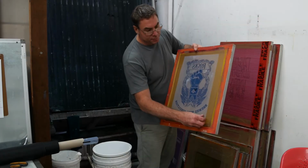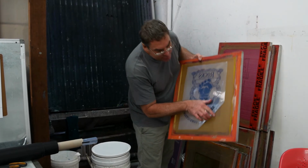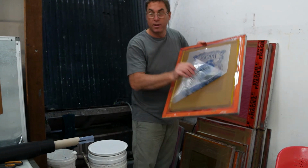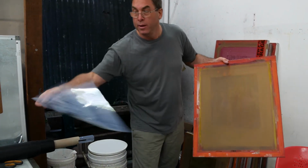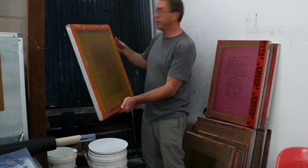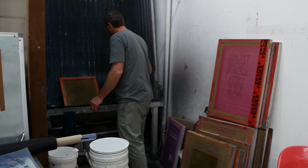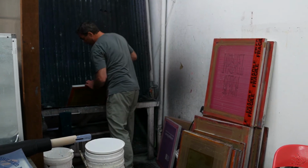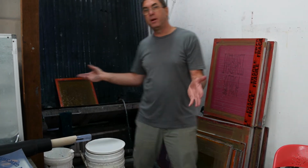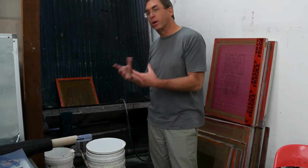So we're back inside, and I'm just going to peel this off now. And you can see a slight discoloration here. And that basically tells me that it's working. So I'll pull that off. I'll pull my film off, and I'm just going to wet this. As soon as I wet this, it stops the chemical process happening. So I wet it on one side and then the other. And I'll just let it sit for like a minute or so. Just let the water do its sort of work. It makes it softer and easy to work out.